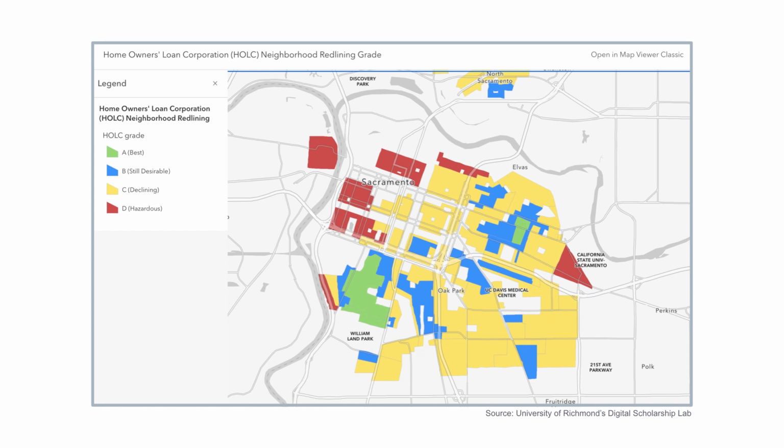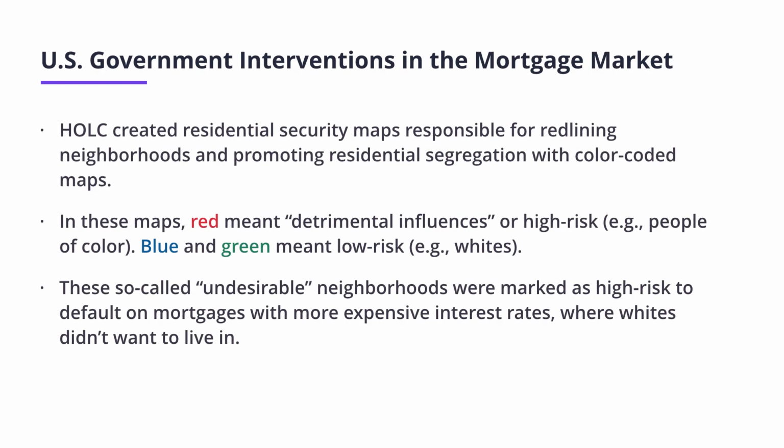But if you're black or brown, you're trapped in that neighborhood, because even if you want to move, they don't allow you to move because of discrimination in these white neighborhoods. These so-called undesirable neighborhoods that were marked in red, like high risk, the way the government, real estate agents, and banks treated them had to do with the idea that they were most likely to default. So therefore, we have to increase the rates in places where whites didn't want to live anymore, if they were living there. Also think about it in terms of a car, like when you have car insurance.